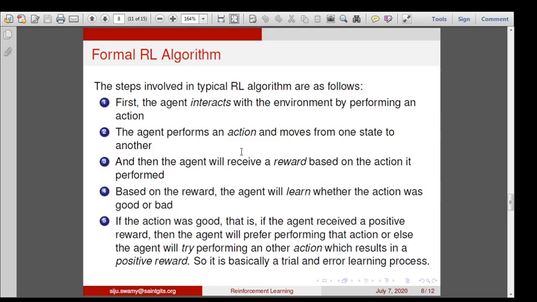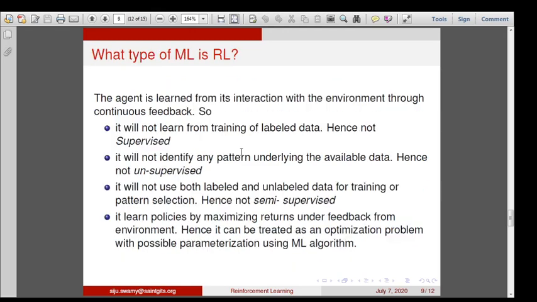In each step, he will get some reward. The sum of all these rewards will constitute a return. So ultimately, the agent's aim is to maximize its reward. So basically it is a trial and error learning process, no doubt. But in the machine learning approach, we try to develop a mathematical model and implement this mathematical model in real life situations. That is the purpose of reinforcement learning in the machine learning scenario.